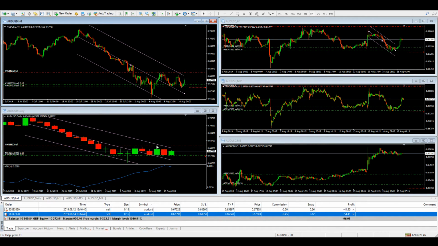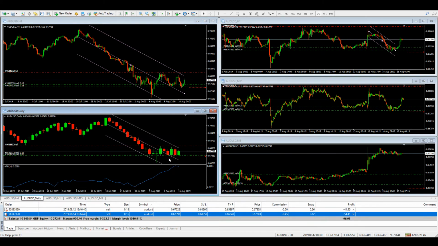If it starts acting adversely, then there's no point in me being in a trade anymore, because I'm just hoping rather than having an actual strategy based around a trade. So yeah, try not to hope. In fact, don't hope for positions to go your way, because 9 times out of 10 it's not going to happen, and it's not a good way to trade. You're just going to lose money in the long term, and you're just gambling.